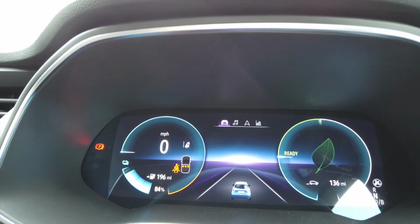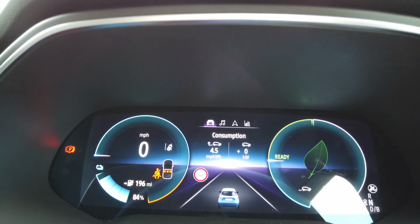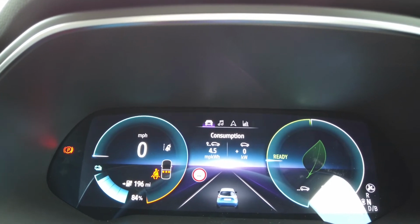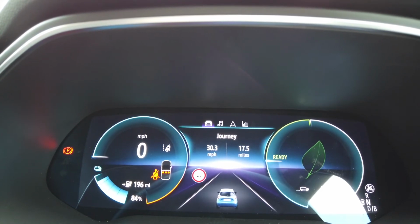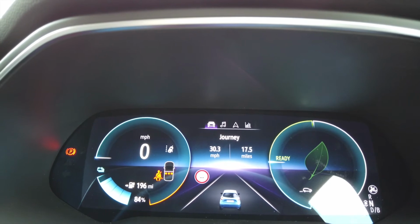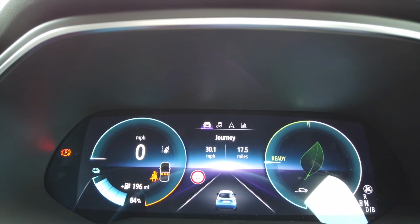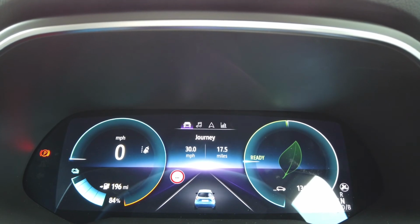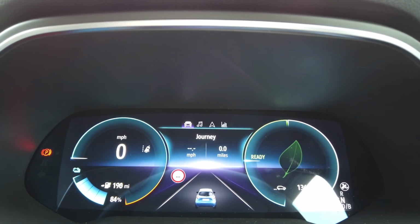Turn it on, vehicle checks okay. We're on the vehicle tab. As I move the up and down button, it thinks it's raining, up and down buttons, I'll turn that off. I get consumption, which is a rolling average, I understand, and journey. Now journey should include 4 figures, but only includes 2 on mine, which are the average miles per hour and the range since reset. Now, it says that if you press and hold the OK button, you can actually reset that to 0. I don't think I held it long enough last time. Here we go again. There we are. That's the proper reset.